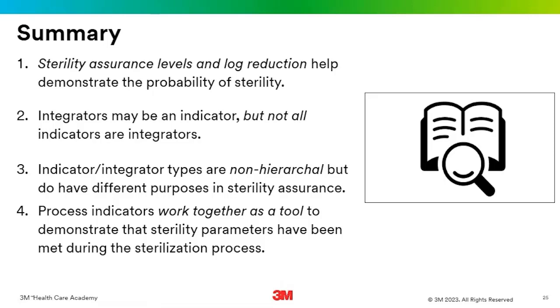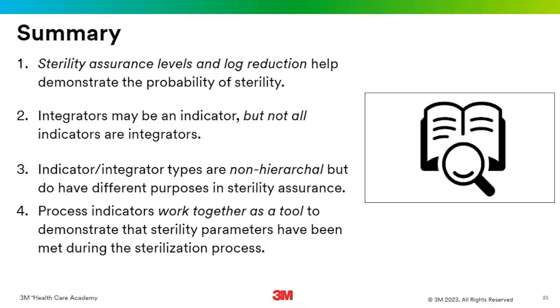So in summary, sterility assurance levels and log reduction help demonstrate the probability of sterility. Remember, 99.9999, 10 to the negative 6, right? Don't forget to celebrate SAL on October 6th this year, right? We'll get a little nerdy together. It'll be great. Integrators may be indicators, but not all indicators are integrators. Okay, don't be like me and just call everything an integrator.